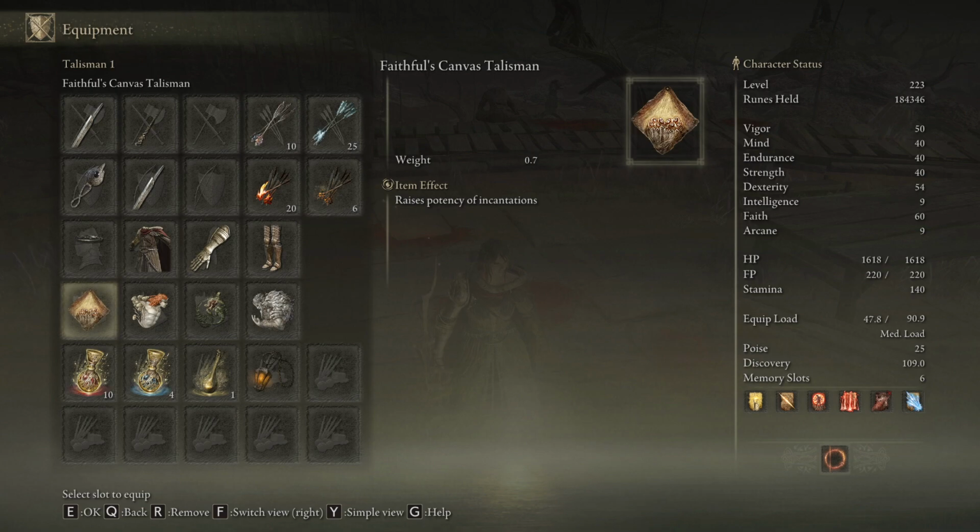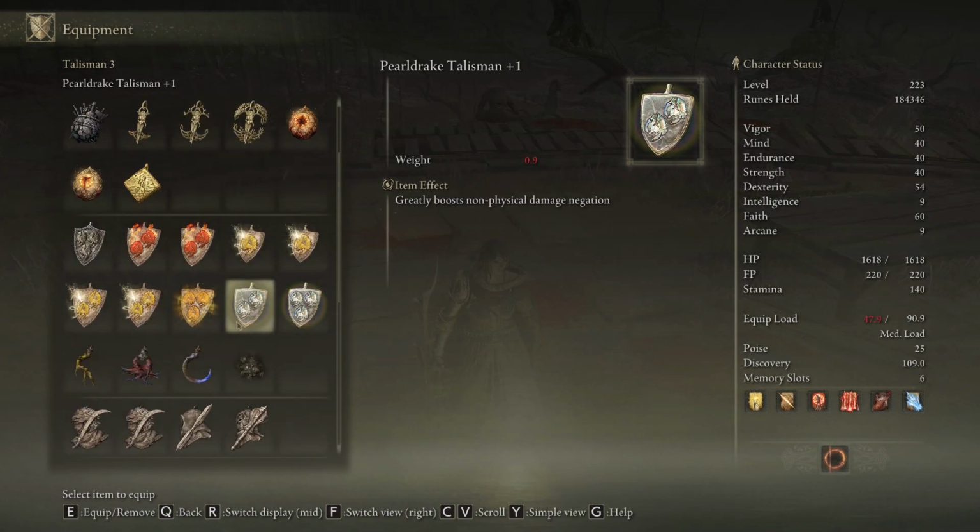For the talismans, I'm using Faithful's Canvas Talisman. Radagon Icon, this one is my favorite since we have high dex. It will be even faster with the shortened spell casting time. Lightning Scorpion Charm is my personal use. Actually, if you want, this one is hybrid. Yes, it's true, it's hybrid. If you want to change, it's really flexible.